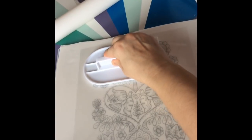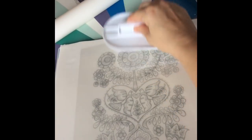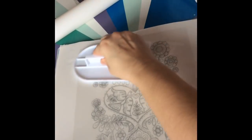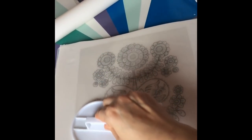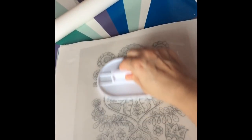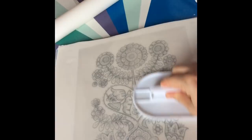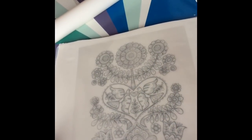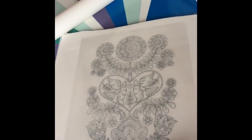So set it down carefully and just press straight down with your hands and then with a fondant smoother. Once the entire sheet is touching your fondant and you've pressed it down, you can use the fondant smoother and press a little harder and slide it all over. As long as the acetate doesn't slip or shift, the ink isn't going to smear. And you can't see it here, but I'm holding the sheet in place with my other hand.